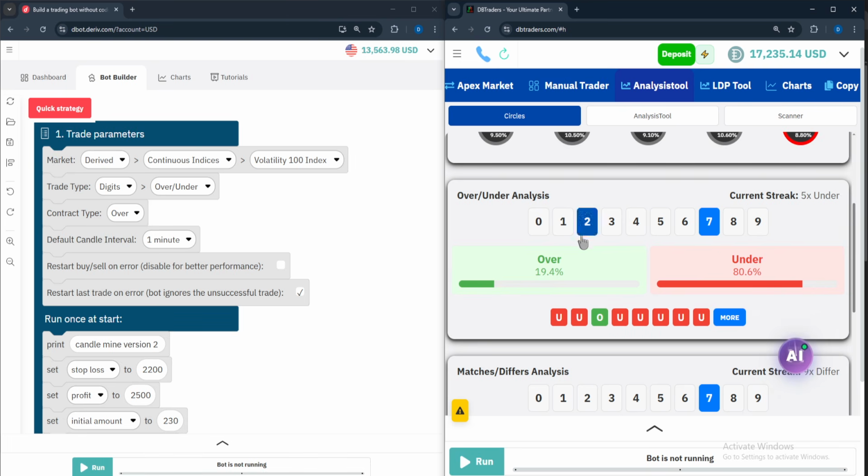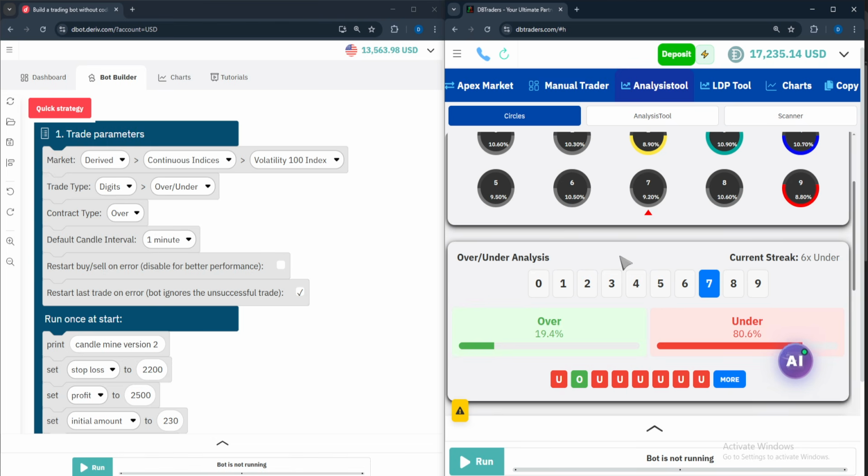So that is basically how I use this analysis tool. I know it will be a bit rare to find it, but it is good to know, because sometimes the market usually inclines towards the over side. So it is good for you to understand how to proceed once you find that the market is like that, okay?